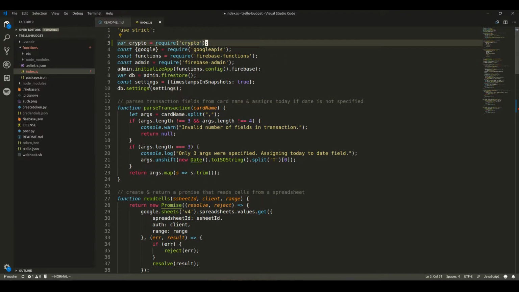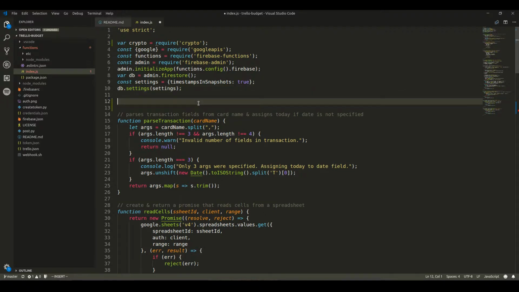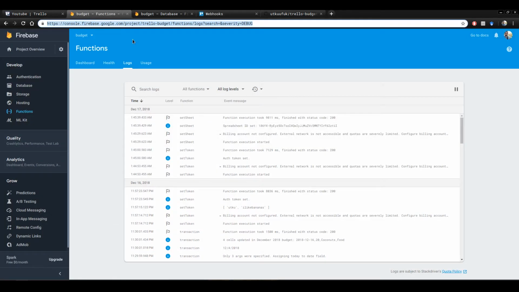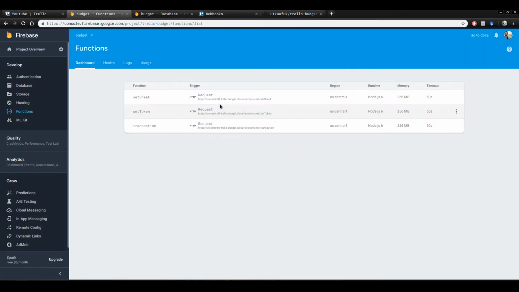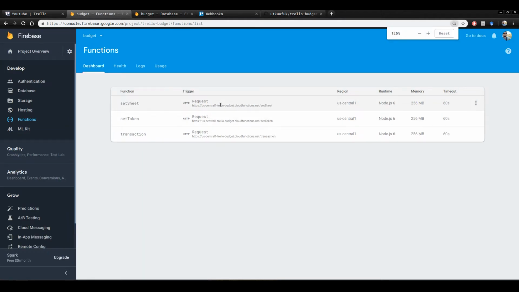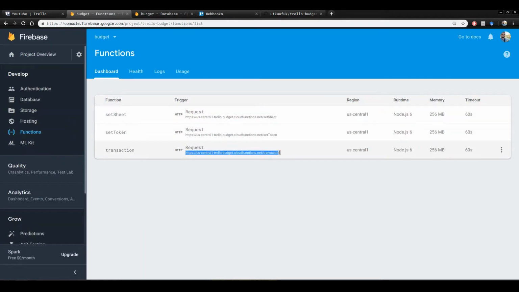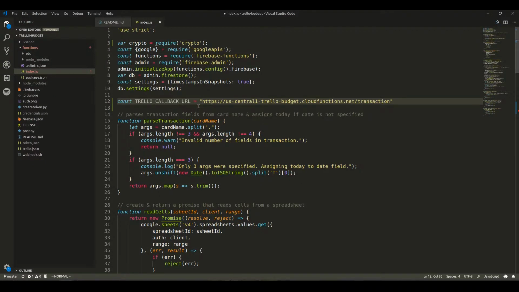And another thing I have to add to my code is the callback URL. So const Trello callback URL is equal to, again, I can get this from my functions dashboard. Here, let me zoom in. This is the callback URL of my transaction function. Paste it here.